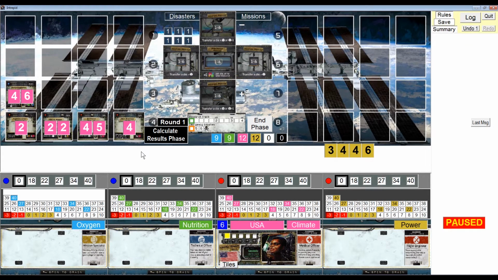This is where you actually gain the resources that you produced earlier. If you were playing with the game components themselves, the person who manages oxygen would move the little tracker on the wheel. They would move it 9 spaces to the right, gaining a net of 6, because 9 minus 3 is 6. I gain 9 nutrition. The 3 is going to move to the 6. I'm going to gain 12 climate, so this is going to move to the 9. I'm going to gain 12 power. This also will move to 9.